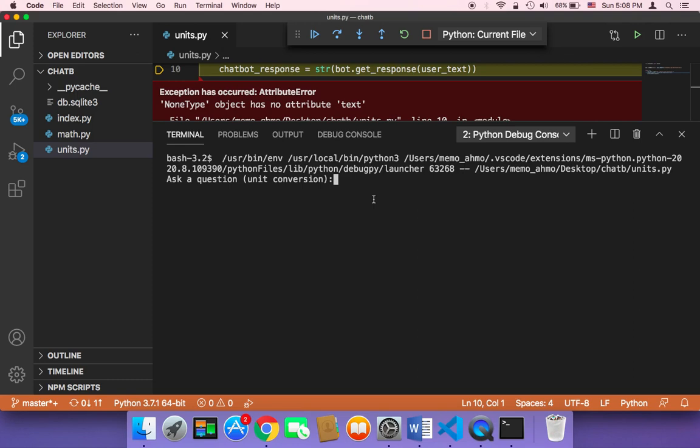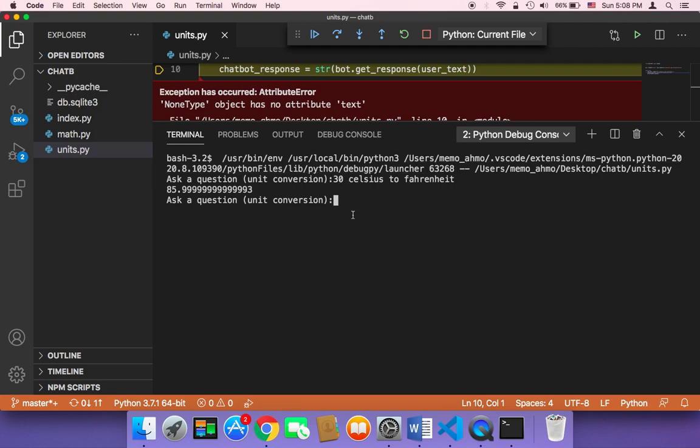I think I had a typo in Fahrenheit, so I'm going to say 30 Celsius to Fahrenheit, and let me hit enter, and as you can see, it converted 30 Celsius to Fahrenheit.